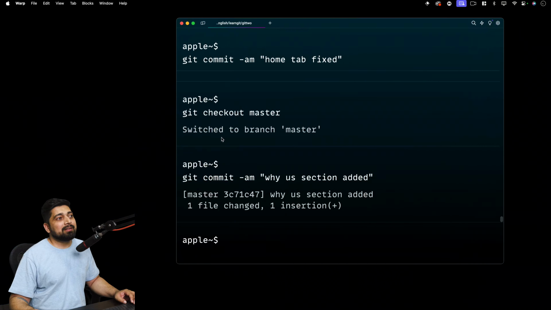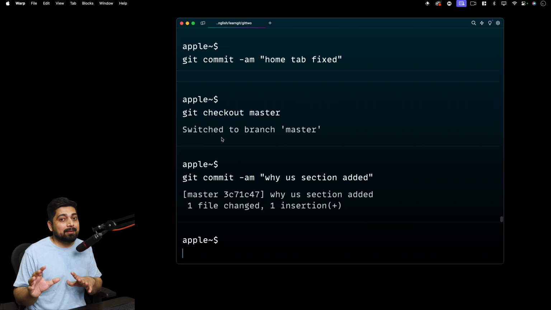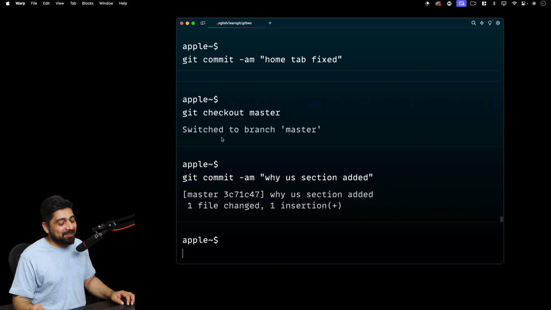And in case you are wondering what happens when there is a conflict, exactly the same as what happened in the branch. When you merge the branches, when you merge the rebase, it's exactly the same. If there is a conflicting file, you have to remove the conflicts manually or use VS Code to accept the changes and all of that, and you have to run another command. So interested in doing the conflicts? Why not? Let's go ahead and do the conflicts.